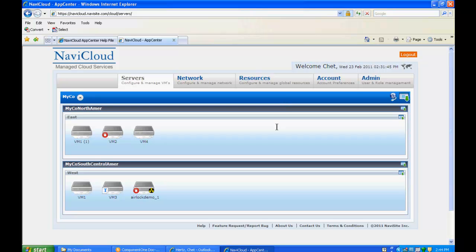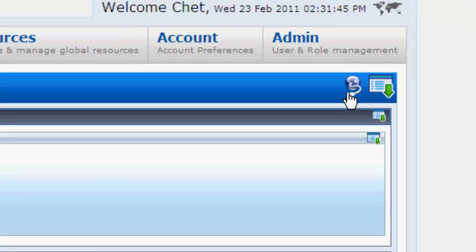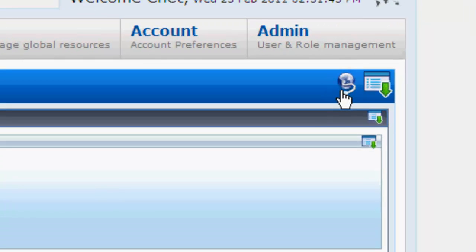So we're going to begin to follow the standard procedure for connecting to VPN through AppCenter, except we're going to use Airlock specific login. So come up here to the Connect to VPN icon.